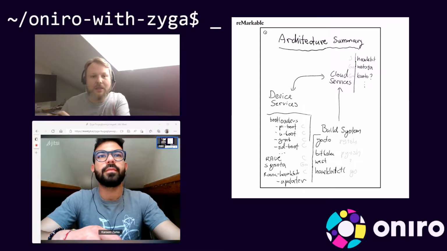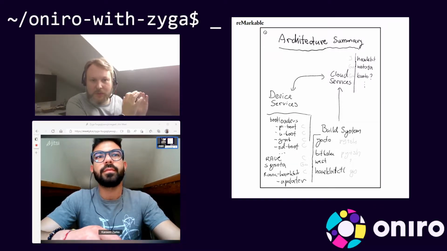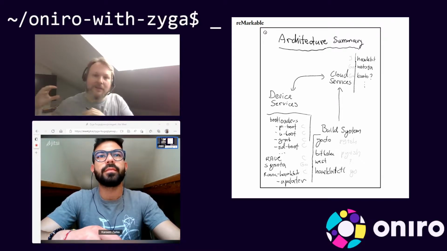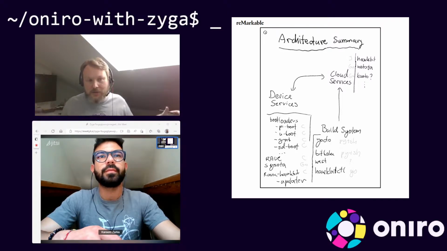And if they don't have a knob that does exactly what they need, there's a way to provide that knob, either by contributing it upstream, in a specific source repository that contains for instance the meta layer with the packaging for a piece of software, or even in a completely different place, like we do a lot in Oniro, where we tweak and tune existing layers and their recipes so that they work well with our vision of how this system should look. So that's Yocto. That's the umbrella project for the whole embedded stack.